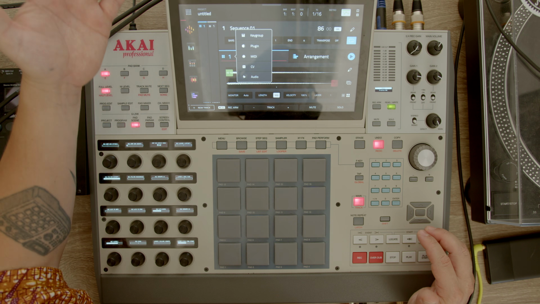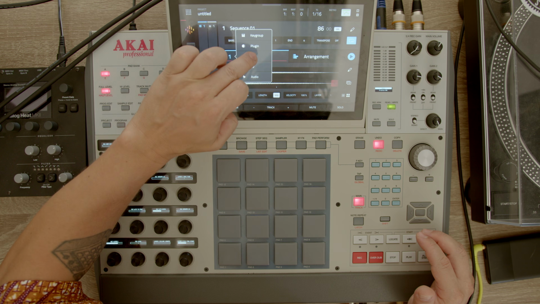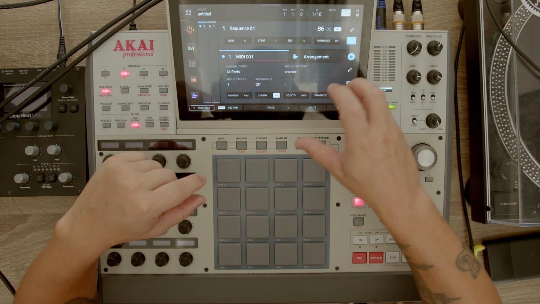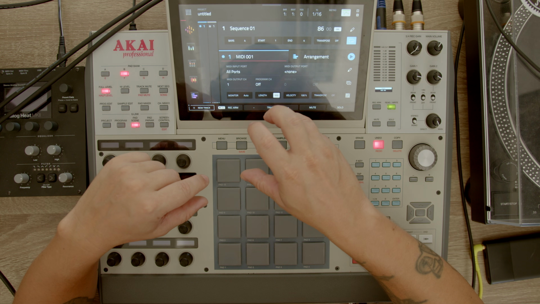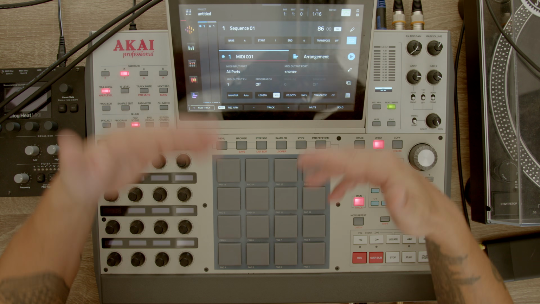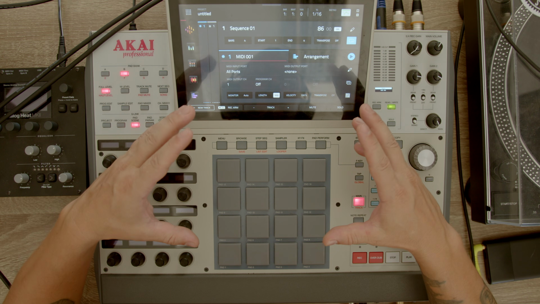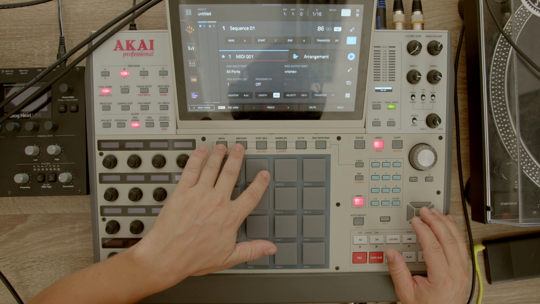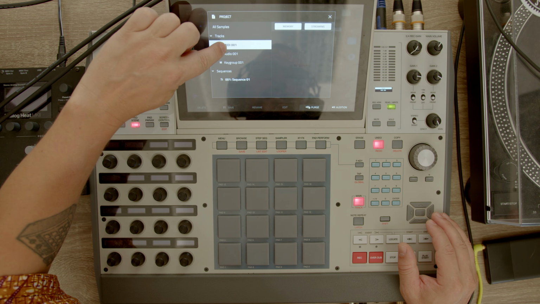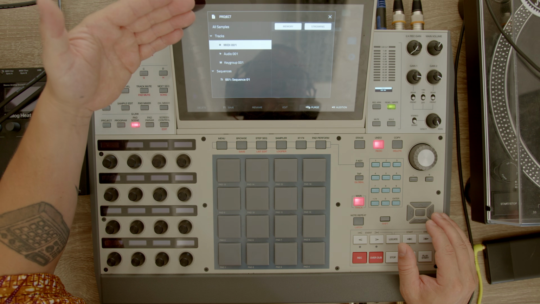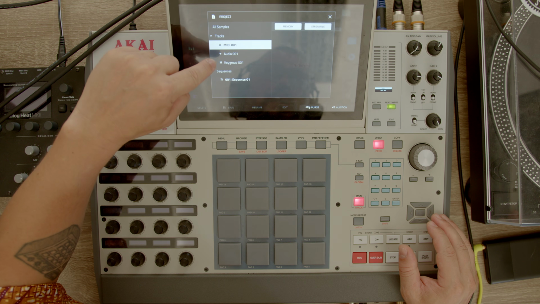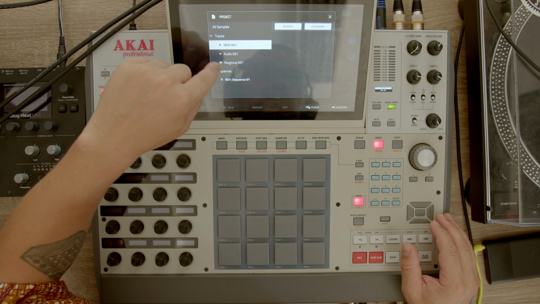If I go to my main screen and I do the same thing, I swap this track for another track. Okay, let's say I want a MIDI track right there. So what happened is that it deleted the program that was in there. Basically what it did is just deleted the track, and that's how we should look at it. It's a track right now. So let's go into the menu, let's go into the project, and then we can now see that the MIDI that was a drum program before is now a MIDI track. And it automatically deletes the track that's in there.